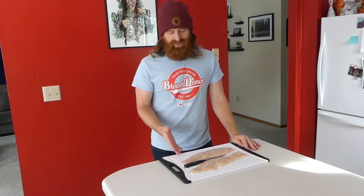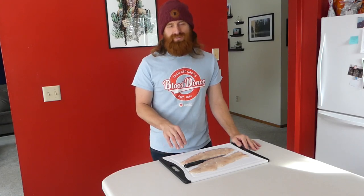Alright, so we're gonna start the process for pickling fish here. So we got the nice fillets that we cleaned, and a step that I did not show is you need to freeze fillets. If you're gonna pickle something, the pickling process actually won't kill parasites or anything like that, which is a little surprising. But you need to make sure that you freeze your fish for at least a solid 3 days.